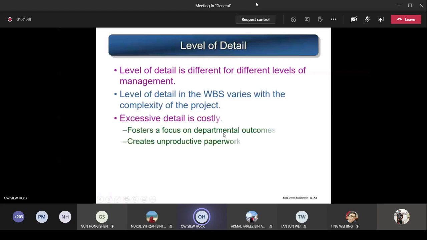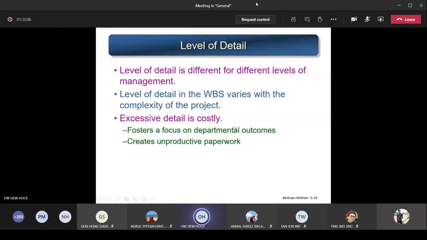And also there's a guideline. Usually the guideline I will suggest is five levels or less, or at most 5 plus 2, or 5 minus 2. So 3 to 5 levels. The most is 7 levels, but not more than that. Then it becomes very messy, right?